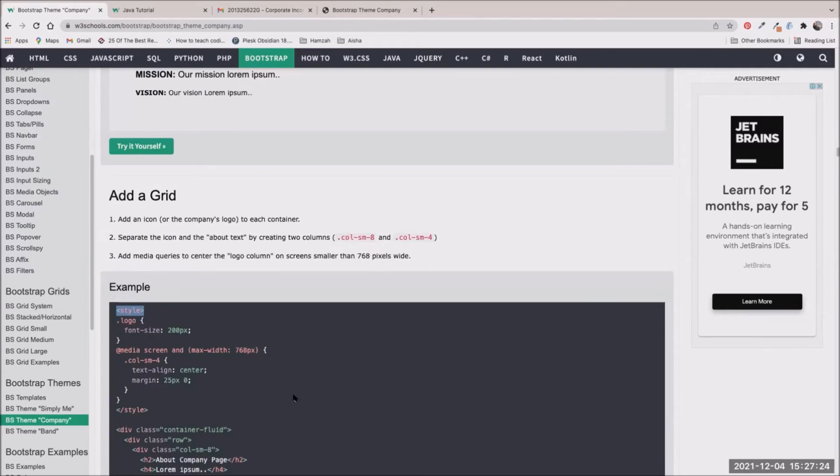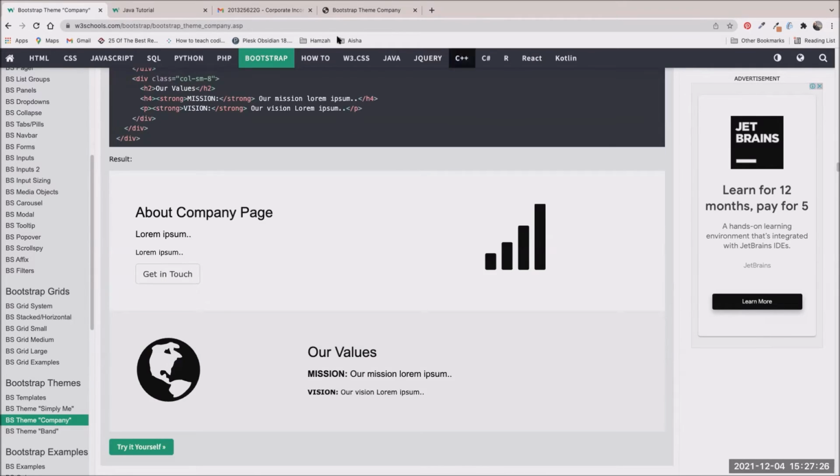Let me try the services. Does anybody else have the same issue? The rest okay? No problem with your styling? If you miss one style, it will make the icon small.